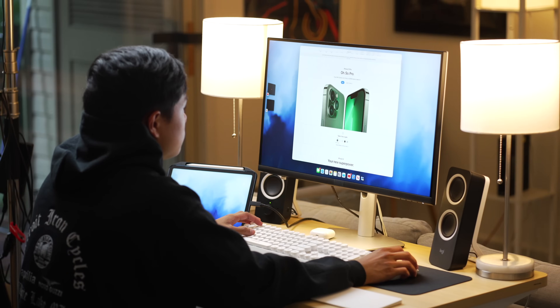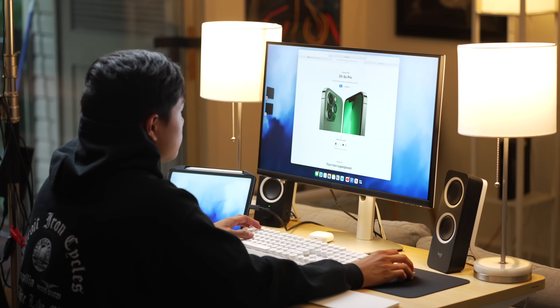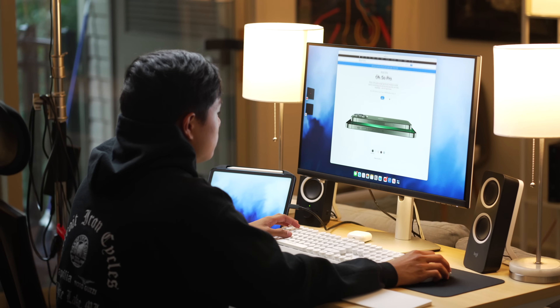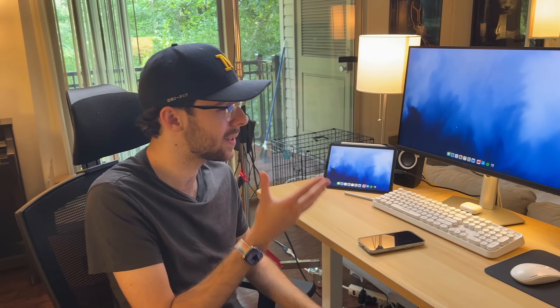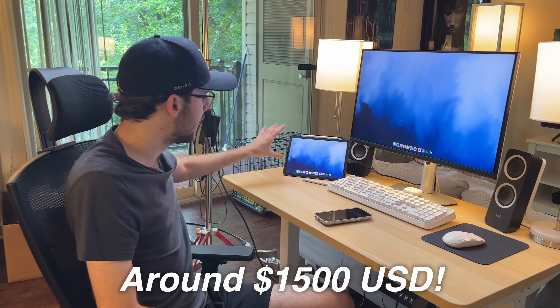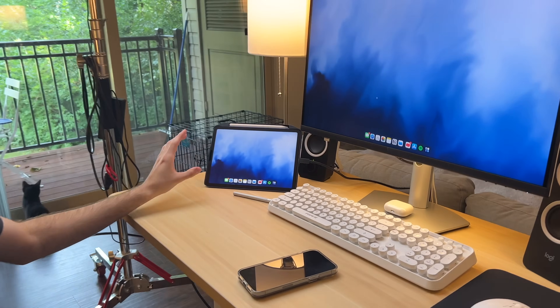This is a setup I've been putting together — my budget iPadOS-oriented student setup. It's not by any means super cheap, but it costs under a decently specced MSRP of a MacBook Air, which is so exciting. You can get into the iPad Air at $599. I recommend getting a higher capacity one, but still, you could do it.